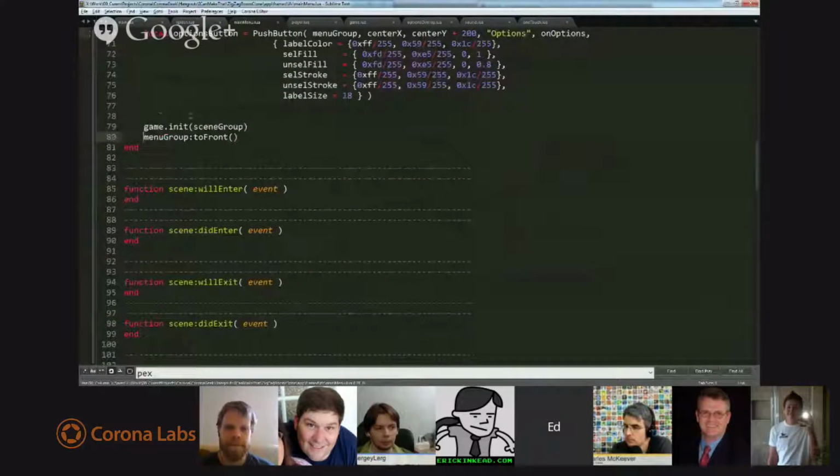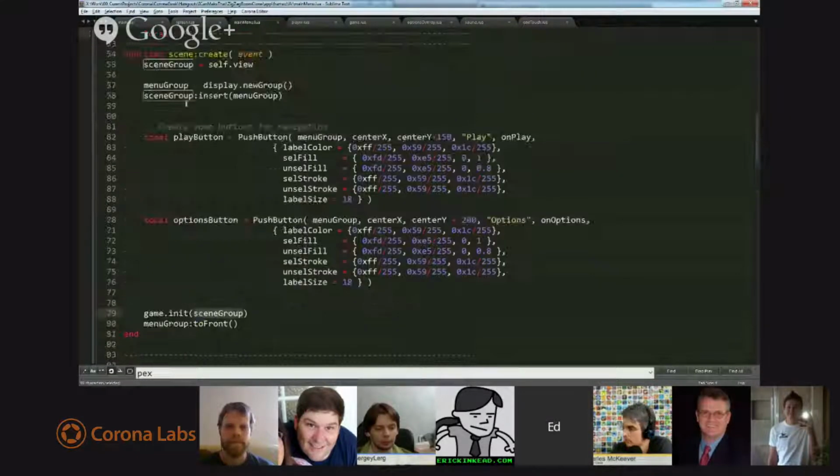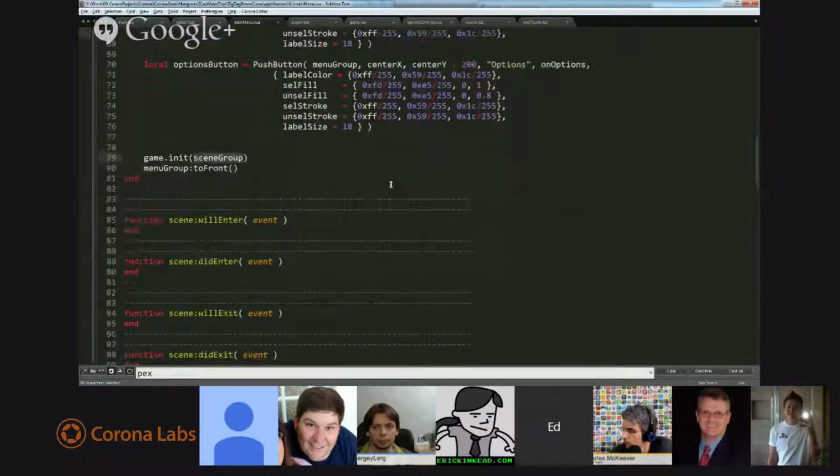Everything else about the way we initialize game is the same. Basically I just called game init. I passed in that optional group, which we didn't use previously, but it was set up for this exact purpose. And all the content is created in the Composer group. So now Composer is managing this group. If Composer decides to destroy this scene, it will destroy all the layers that game, the module, created.